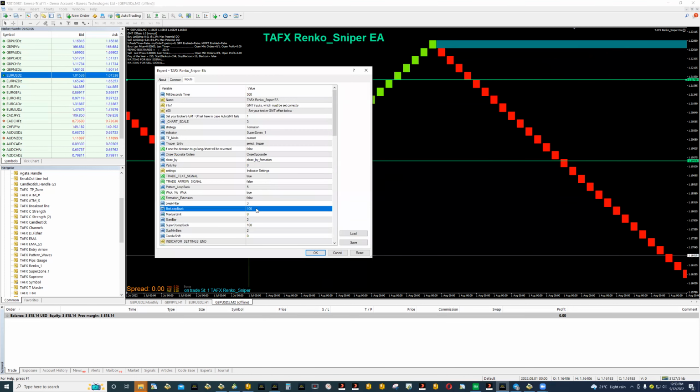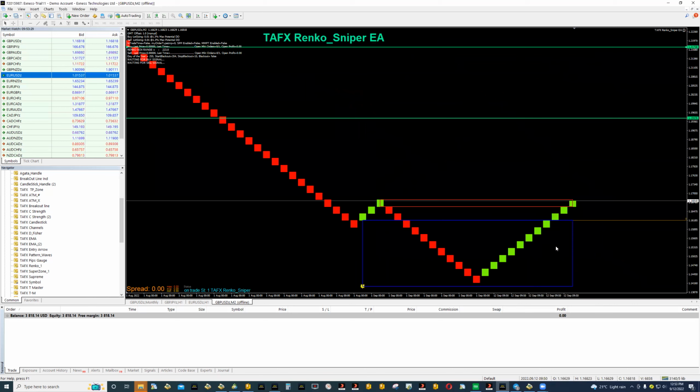I'm just giving you this one. You can set that by default and let it remain 100 and 100. I think I've covered in the videos what this loop back is. It will be looping back to see where there is a resistance before, or support, in order to enter the market. If you set, like, 4, it will loop back from where the market is. It is all about where the market is, guys. For instance here, if I said the loop back is 4, and maybe the market is here, if it looks back, there is no support there.